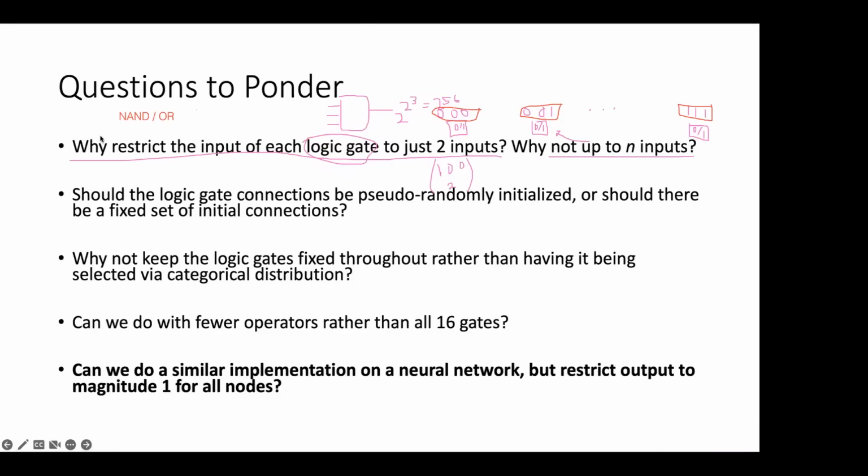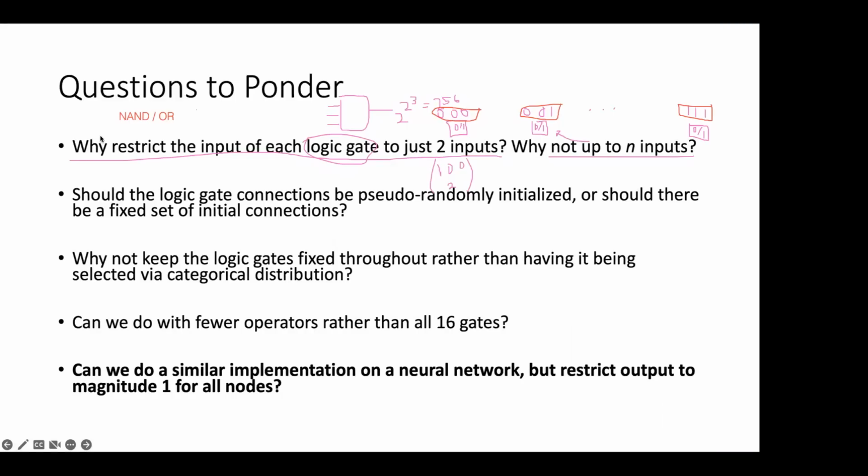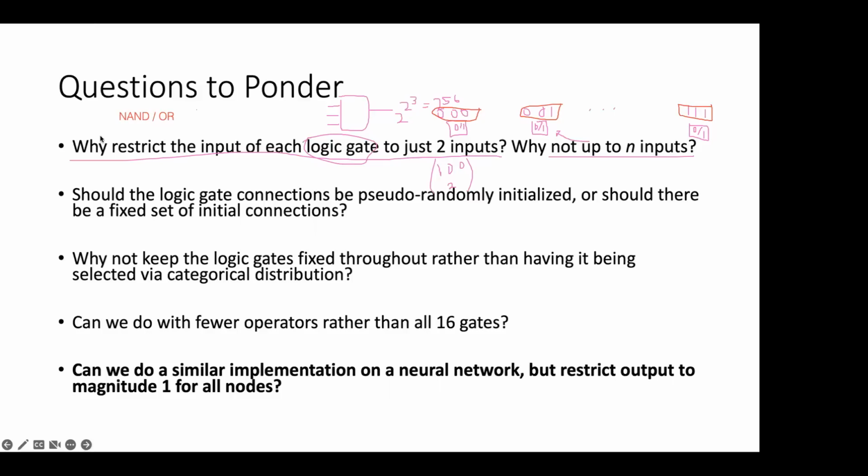bias. It looks more like a hashing function to me, a logic gate hashing function. Yeah, the logic gate actually feels a lot like a fixed function, where you just map the inputs to outputs. Did they try adversarial images and see the adversarial effect on it? This is quite new, so they probably haven't. Like the panda, I don't think it's done yet. But you can do it as a subsequent paper, then you can publish again. No, probably not, because they are doing thresholding, right? So probably it's not going to be that robust to adversarial effects.